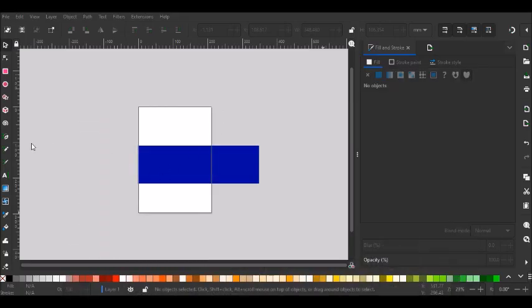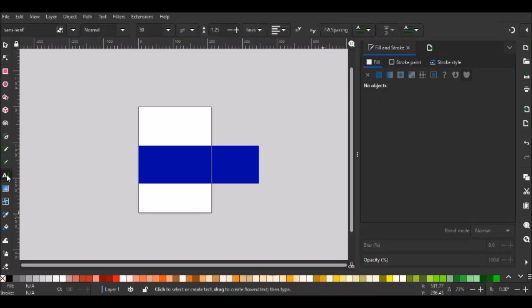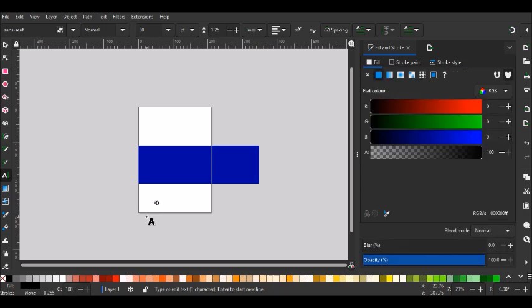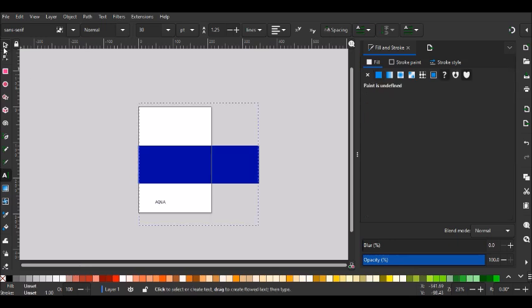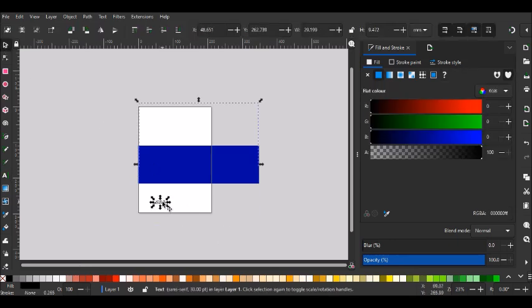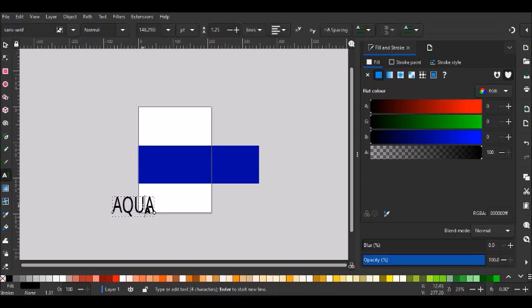So I would like to just design something here. So click on the text tool here, click, and I'll say we're going to design something different. We're going to call this Aqua. Let me drag this out, just increase the size. I'm going to call this Aqua Pure. Aqua, okay, let's say Rafa.